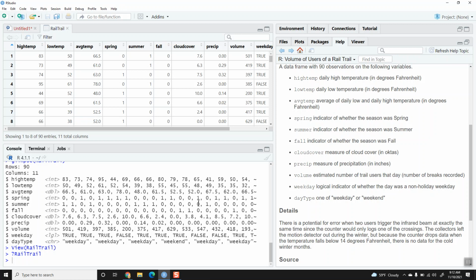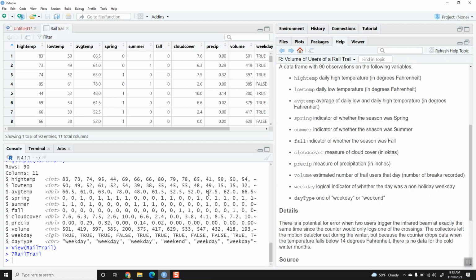Okay. But anyway, what we're going to try to do is ask, what's the relationship between this and, say, the volume? The estimated number of trail users that day. If they walked through the sensor and broke that laser line, then it registered as a person going on the trail. Now it's possible somebody saw the laser line and, like a kid, was hopping back and forth trying to set off the thing. I don't know if you ever did that as a kid or maybe even as an adult, just to have these things register.